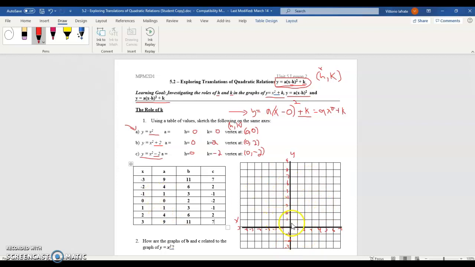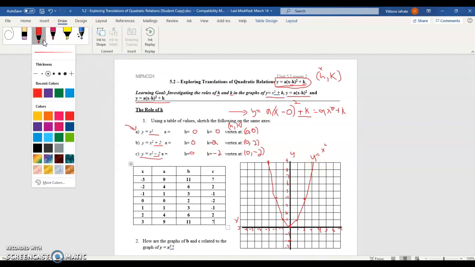So when we're at -3, we have 9 for the x squared parabola. When we are at -2, we have 4 for the x squared parabola. At -1, we have 1. Our vertex is at 0, 0, because we have our h of 0, k of 0. And then we can go and find the symmetrical sides on the other side, or just plot the points as you see them there. So at -2, at 2 or 4, and at 3 we're 9. And then we can connect those dots and label the graph. Again, you would do a better job than I am, because you would have a pencil with you and you'd be taking your time. And so this is y is equal to x squared.